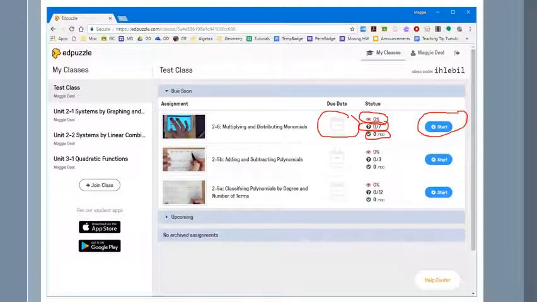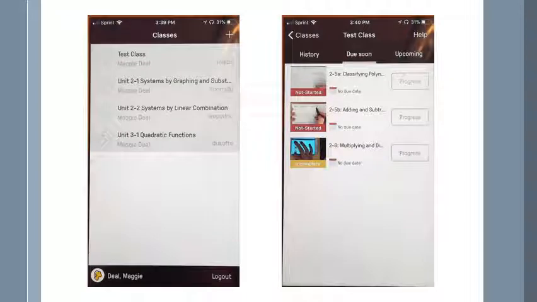And this is the name of the video. I usually start the videos with the date that we watch them. So 2/6 would be February 6th, which is when we watch that video. Their class will have their class periods, like first period, second period, third period, when they're watching it. Now, if they're watching on the app, which is a phone app, this is what they'll see.